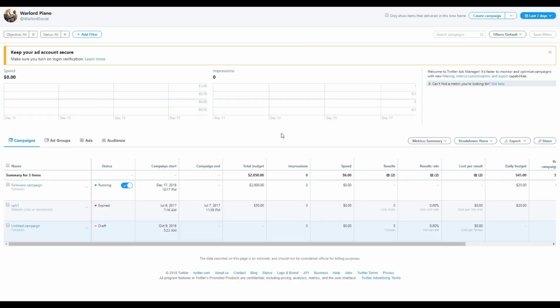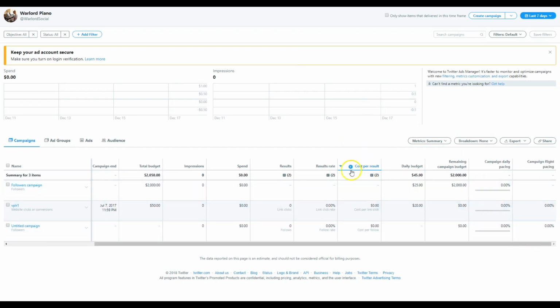And there you go. Now, once your campaign is published, you're going to want to regularly monitor these stats right here. You want to keep an eye particularly on impressions, your overall ad spend, your results, which in our case, once again, we're looking for follows, your results rate, which is a combination of impressions and results, and your cost per ad result, which is very important. That's sort of your main metric. That's going to be a combination of your overall spend and the results, and how that's matching up against your daily budget. And of course, keep an eye on how much money you have left as well.